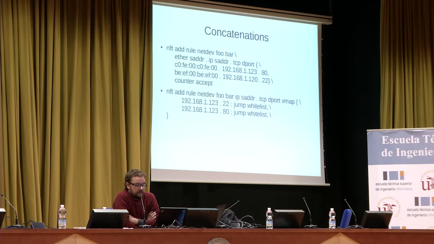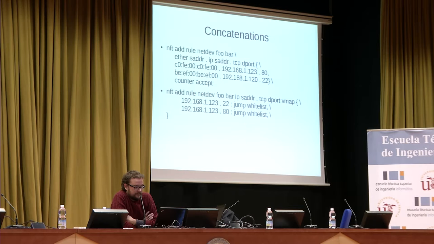Another very powerful feature of nftables are the concatenations. Currently, these concatenations are limited to a number of keys that have well-defined data types. So if you try to use them with the generic integer data type, it does not work. Nftables keys have a specific data type, so we can validate that the input data corresponds to what the key expects. Currently, there are something like 16 data types and generic data types that are integer. So this is not working for integer so far, but it should be a matter of updating the user space code. It's not that we need an update on the kernel for that. So the goal is that in the short run, we'll have support for every key.